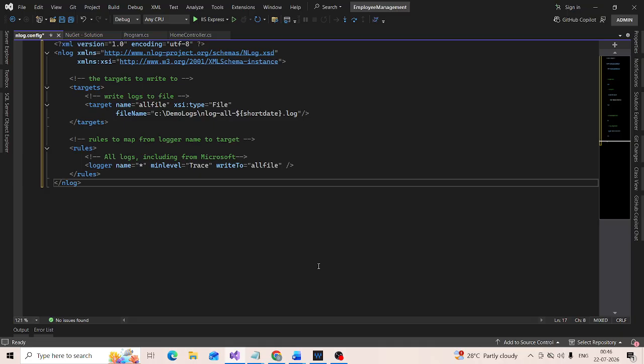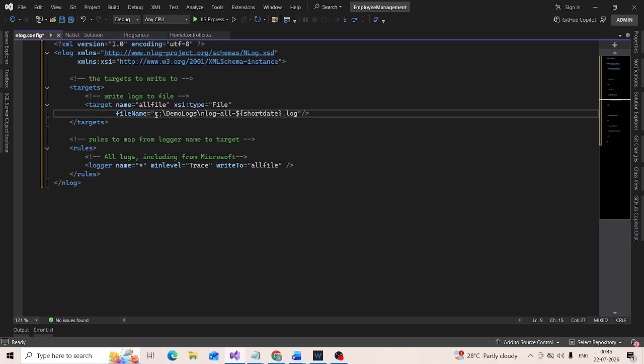With this configuration, we are basically telling NLog to write the log information to a file that is present in the C demo logs folder, and the file name is nlog-all, and today's date will be appended.